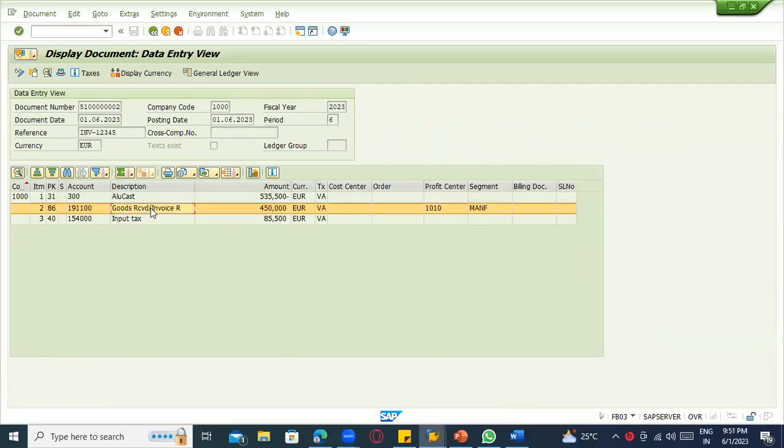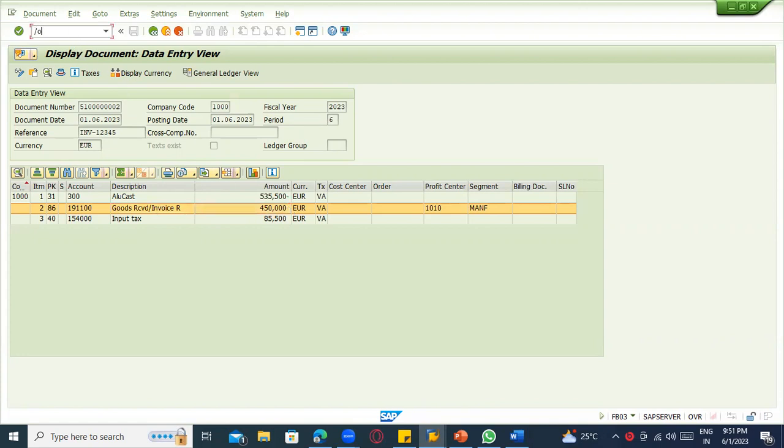Why is it very important? Because if anything is pending, it might be that you posted the GR but still have not verified the invoice. How can you see that? Based on the GRIR balances. This is plus and this is minus.